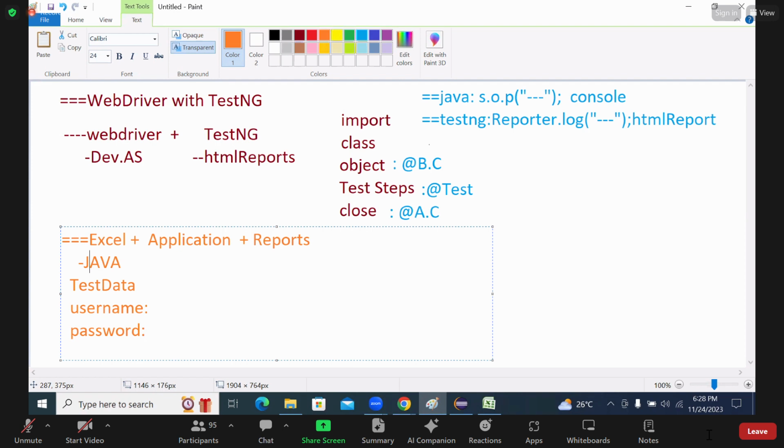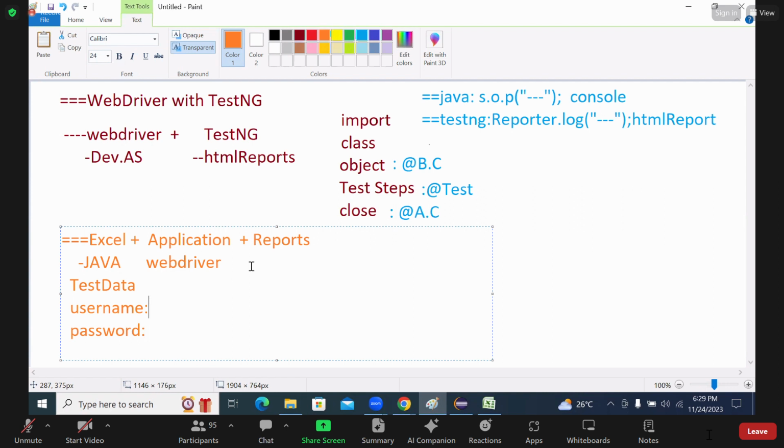In the same way, we worked with the application, communicating or interacting with the application with the help of WebDriver. That means we launch the browser, enter the URL, enter username, everything, communicating with the application with the help of WebDriver. That is one individual program which we have already done.